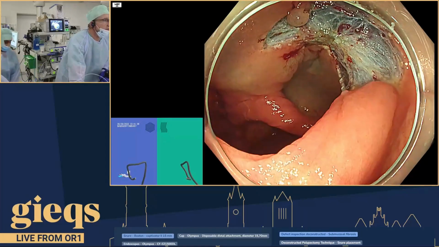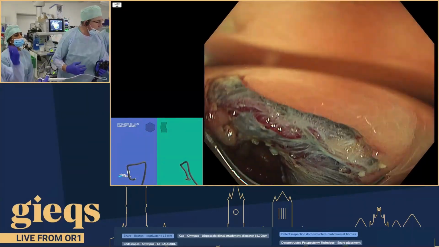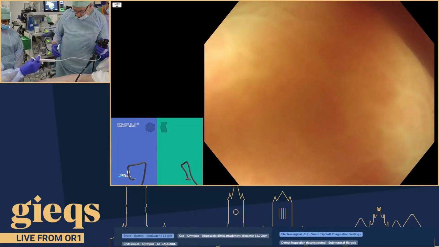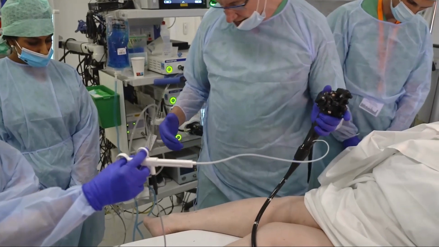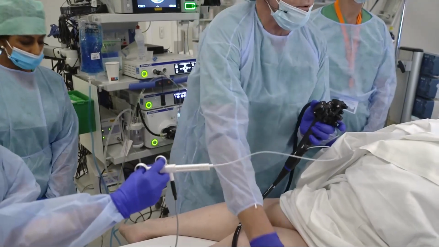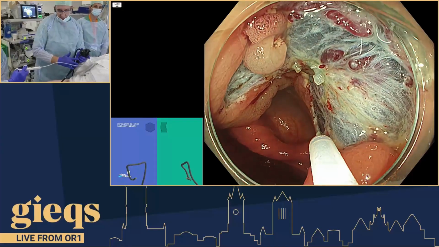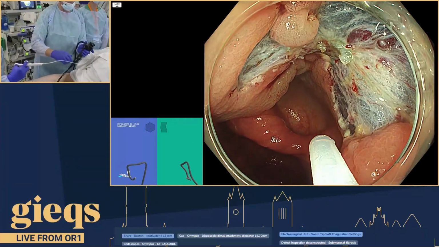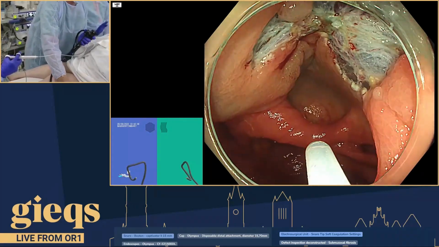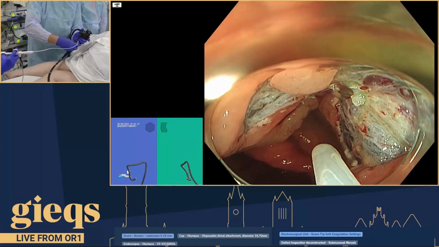So we check, and now the easiest way to do this, if we can just watch me on camera here, is to put your left hip against the bed, and if you're like me and you have poor balance, you have your left hip against the bed, and then you just have your right foot above the blue pedal, and then you work with the scope and the snare as one. It's going to be a little bit tricky here because the access is not so great. See if I push in, no, I think it's okay. So I'll start here, so tip out, thanks.